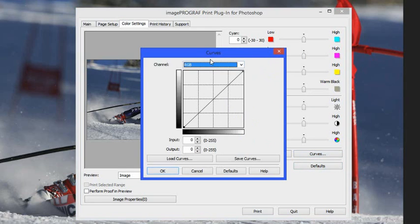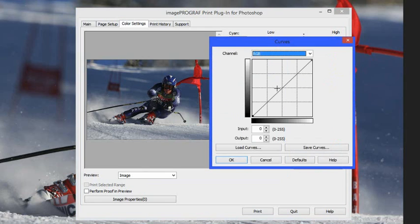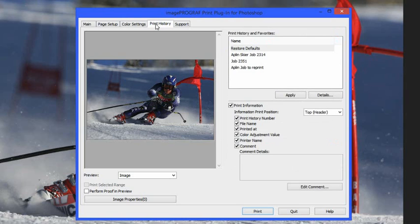There's also the ability to adjust curves. If you're more comfortable making curve adjustments, you can do some quick global adjustments within here for brightening. Again, get it back to the defaults.